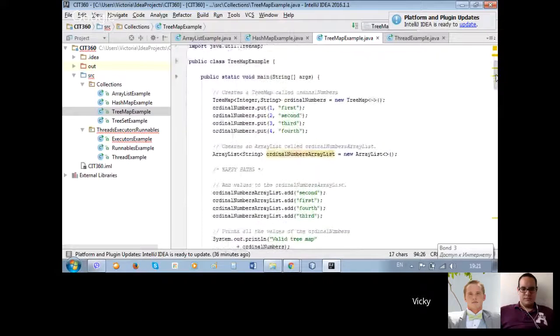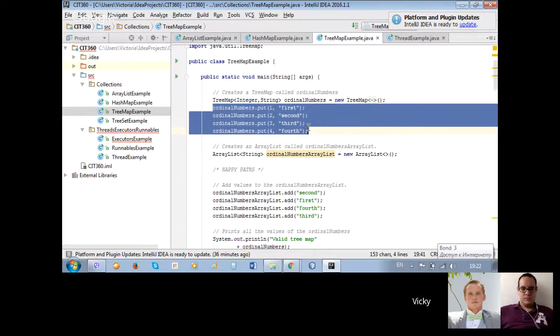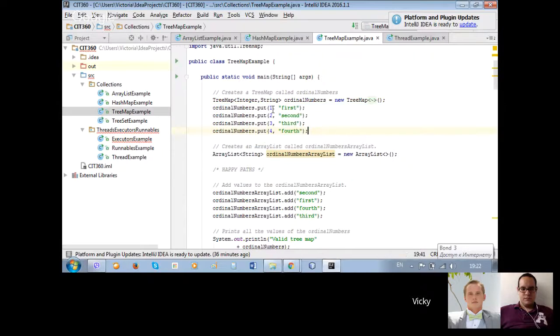So, my favorite ordinal numbers, and creating and adding the key and values.